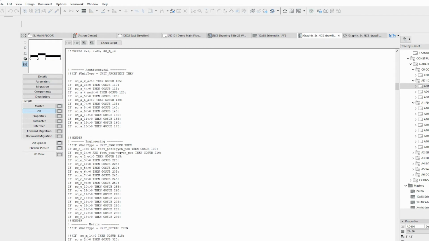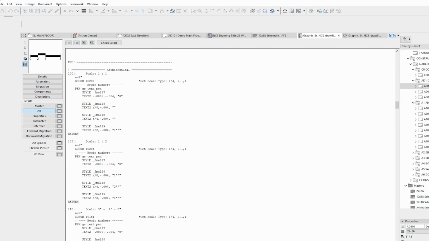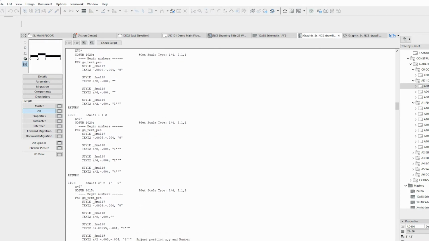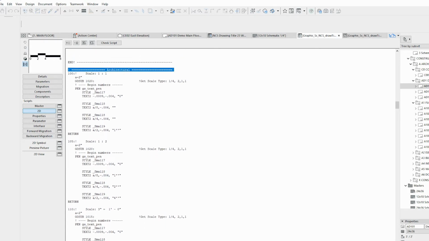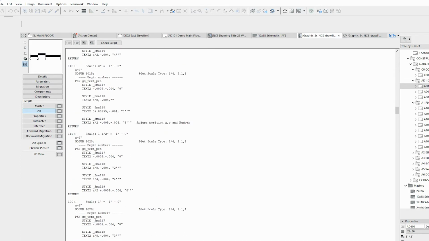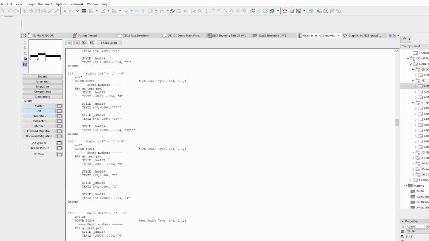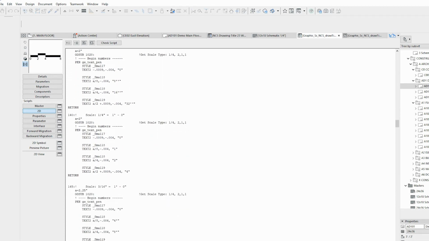Okay, so we will scroll down, and there'll be this note that says architectural. And so this is our first thing to edit, which is the numbers. It will say scale 1:1, scale 3 to 1 foot, and we'll come down, let's just do 1/4. Scale 1/4 of an inch equals a foot. And all this adjusts here is the numbers in the scale.